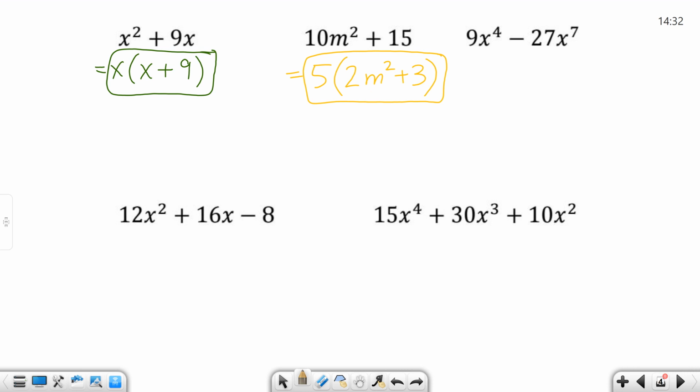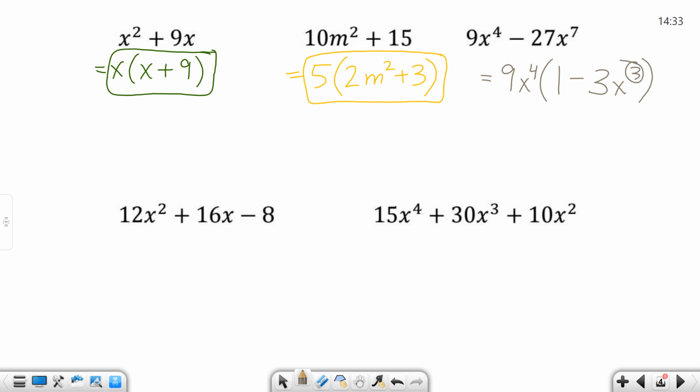So here, two terms. I have a GCF of 9. And look, x to the 4th and x to the 7th. If every term has the power and I take the lowest power out, like I did the x over there on the green one. So x to the 4th. And if I take a 9x to the 4th out, what's left here? Nothing's left, but you have to write a 1. You have to have something in there for that term. So that's 1 minus 3. And then if I bring out 4 of the 7x's, that leaves me with how many? 3, okay? So 3x to the 3rd.